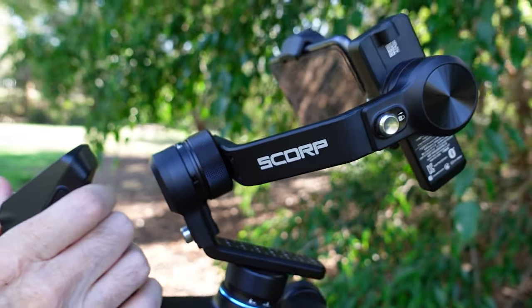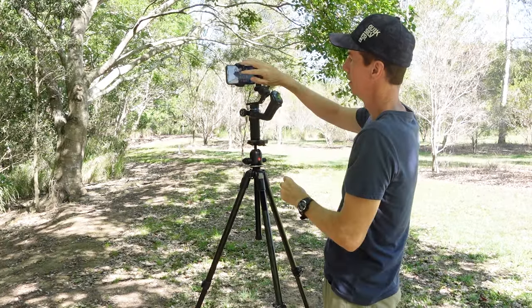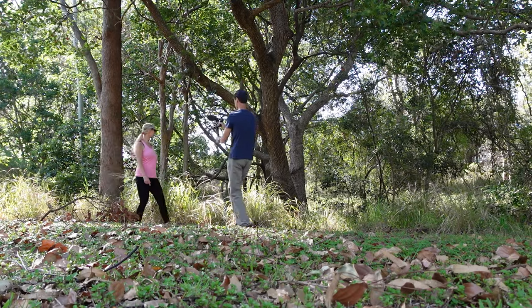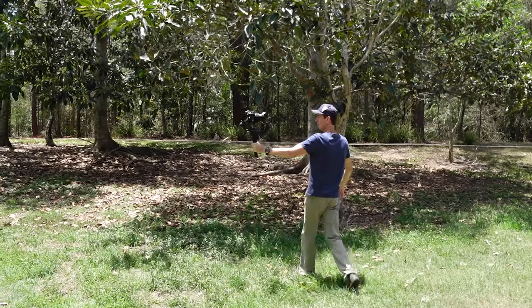About the max I'd go to on the Scorp Mini 2 would be something like a Sony A6700, or say a Sony ZV-E1 with a 20mm f1.8 prime lens. But if you planned on using bigger lenses on those cameras, then I'd sway towards the Scorp 2.